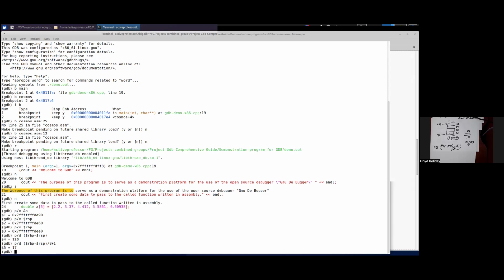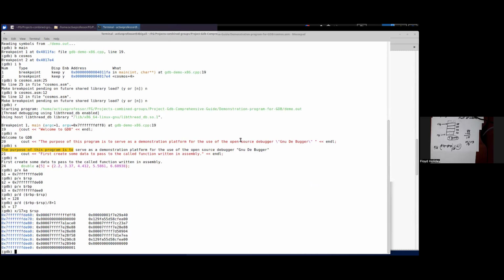How do we know if that's right? Well, X slash, I'm going to dump out the entire stack at one time. We're going to put them in quad words, shown in hex, and their type size is G. Okay, so it means go to RSP, dereference the address stored there, which puts you at the top of the stack, and then show in hex quad word size 17 consecutive numbers.